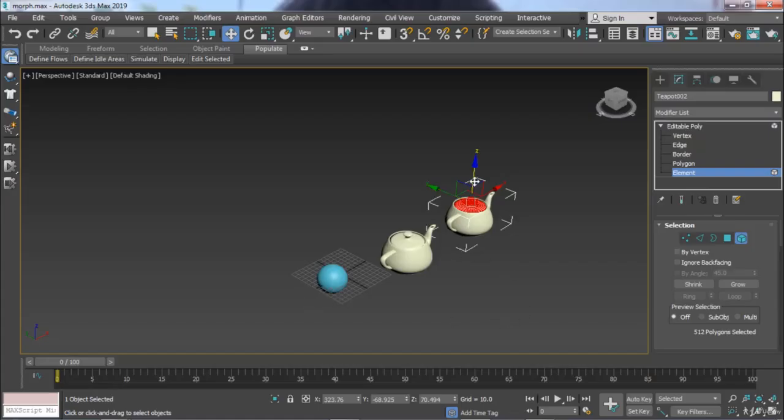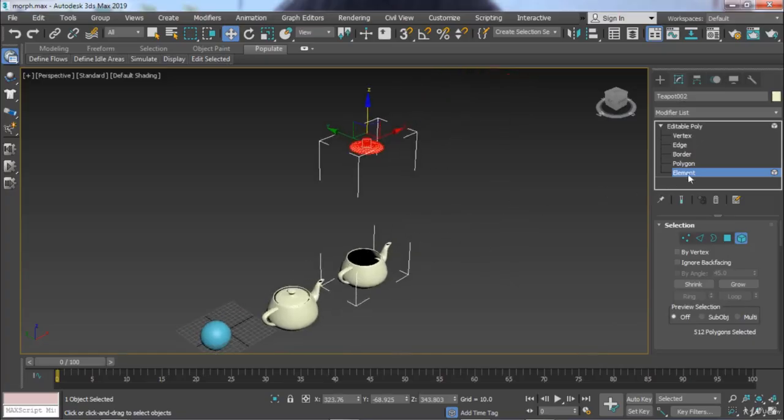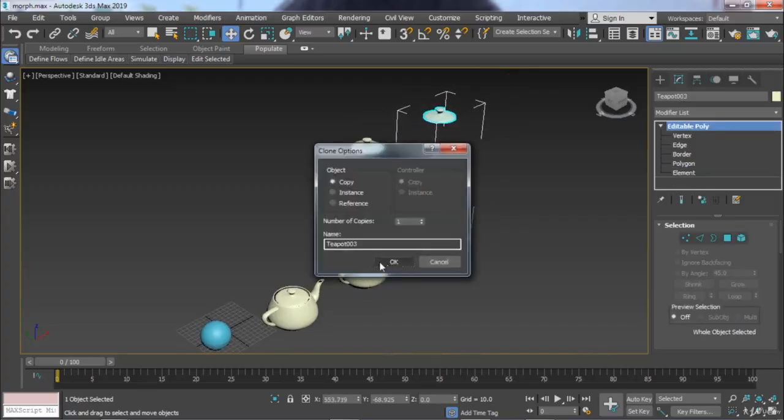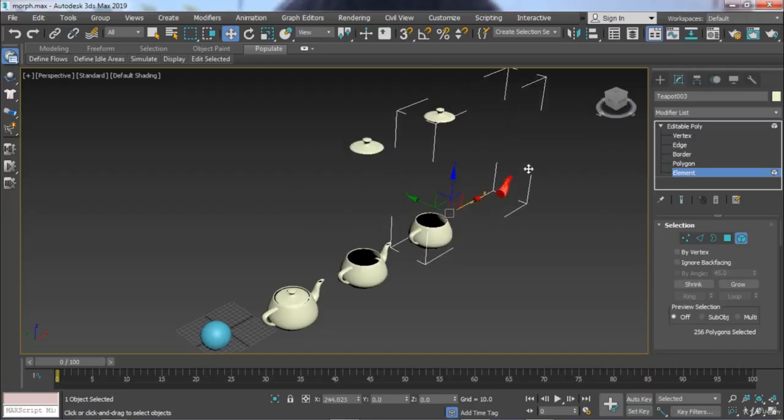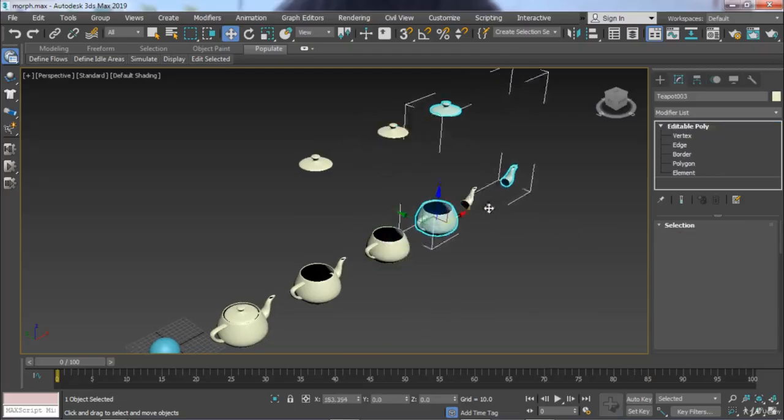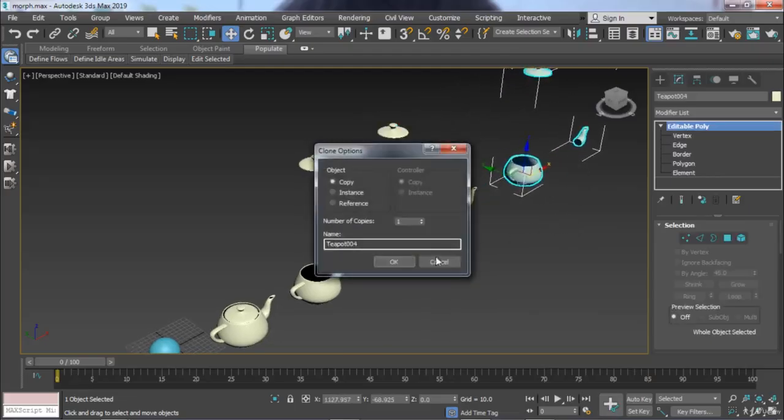Now I am animating the lid, and next, copy and element, select this, next copy, okay.